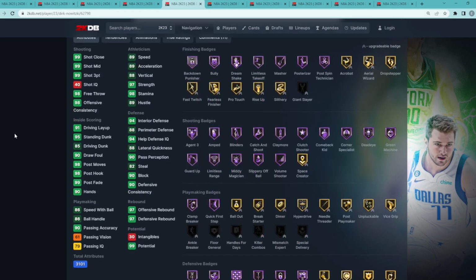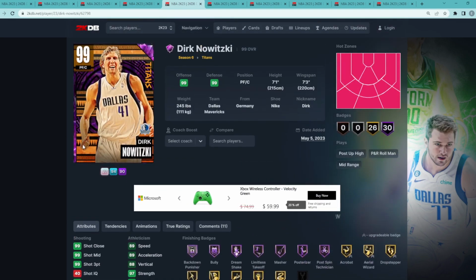He can still defend at a pretty high level. He's definitely not going to be a Kareem or Dwight Howard on defense, but offensively, if you're looking for one of the top power forward offensive cards in the game, I think Dirk is going to be one of the best, and I got him at number 5.